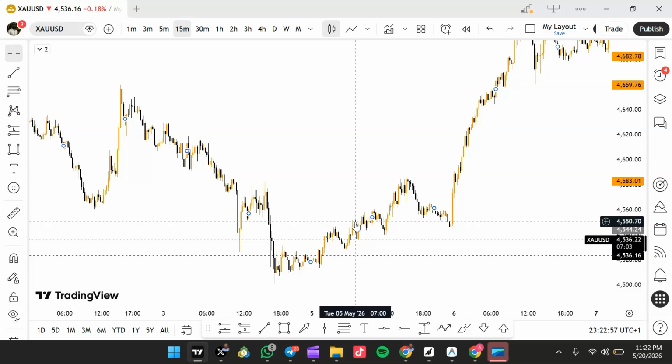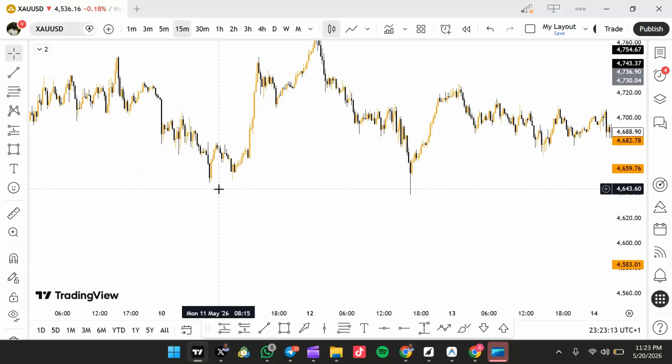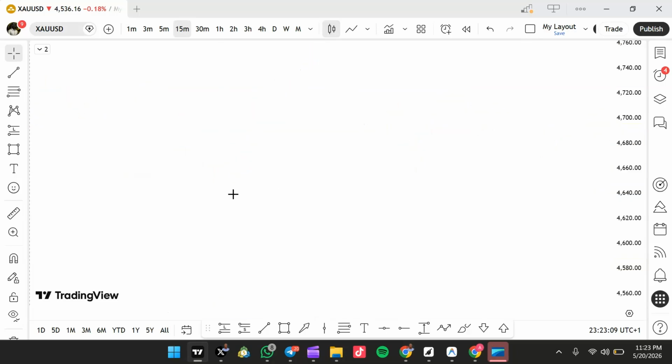The next thing I said is the 15-minute time frame. Identify that you're trending on the 15-minute time frame. And then the last thing is a valid order block. Identify your valid order block. And a valid order block is the order block that gave rise to a break of structure.